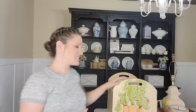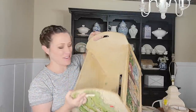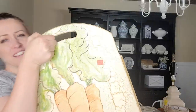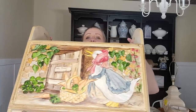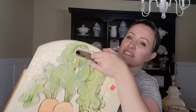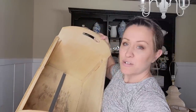Now it's time for my favorite part — showing you my haul. The first thing I got is this big wooden chest or basket. It's got some funky storybook-style paintings on it and a crackle finish, and I paid $7.99 for it. It has some stains on the inside, but I'm going to turn it into a toy box for my son. It's really heavy so he won't be able to tip it over.